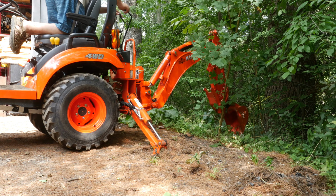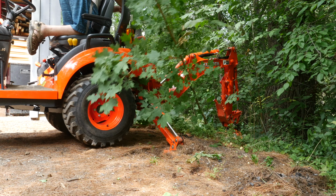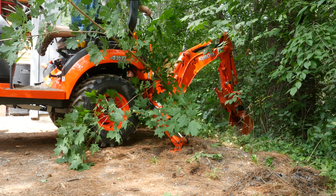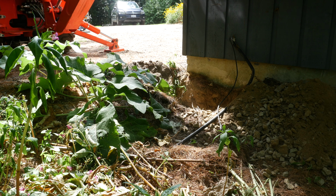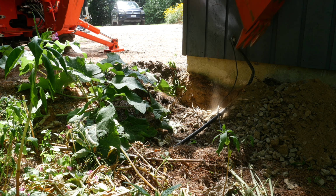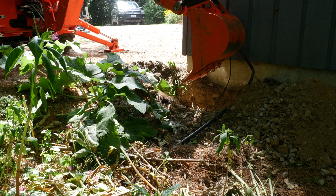I do have a trenching bucket, but first I used the regular bucket to just clean up the site a little bit. I had to take away some trees, flatten the area, and just get it ready for the long trench I had to dig. The regular bucket on the BX23S is also useful for digging near the building where I need the extra space. The wire and conduit coming out of the building are no longer in use, so I'm not really worried about chewing them up at the moment. I'll remove them later.